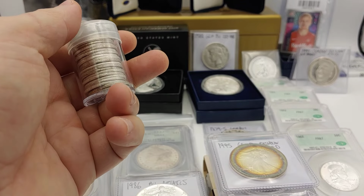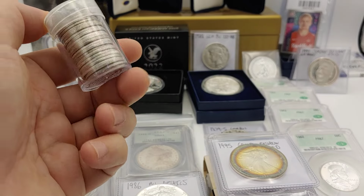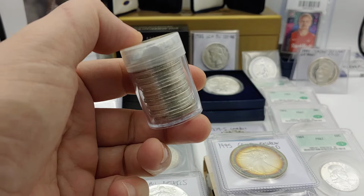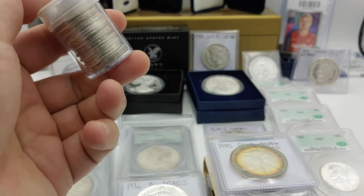Now, when I purchased it, I could have got dimes. SD Bullion at the time, it was like $176 for $10 face value of silver. So I was really pleased when I got the silver quarters. Again, they were wrapped in an SD Bullion wrapper. I did an unboxing, or I guess a show off of what I got.